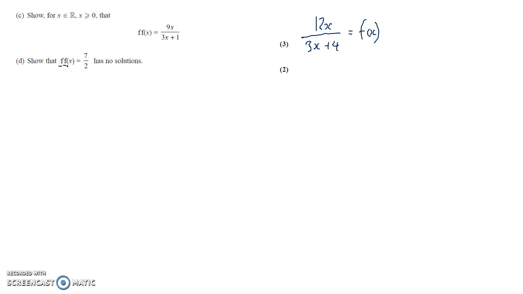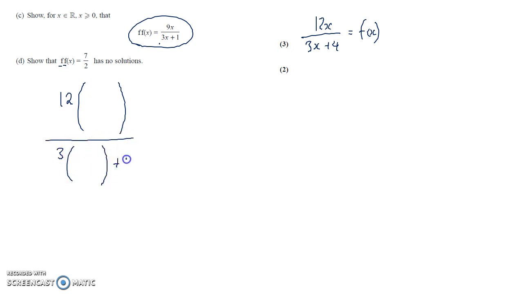So you start by writing, this is for this part here, I'm doing this part of the question by the way. We are doing this function inside itself, so I'm going to have to use some space down here. So 12 lots of the function over 3 lots of the function plus 4. And then it's a game of algebra really to try and get it down to 9x over 3x plus 1. So that is the challenge that we're up against, and there are some fiddly bits in there I suppose. It's just a case of doing one thing at a time, hopefully, to get us there.